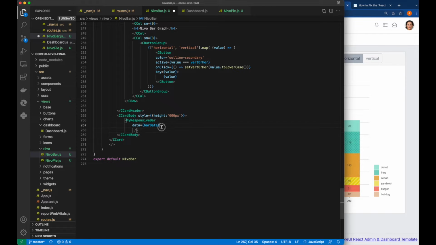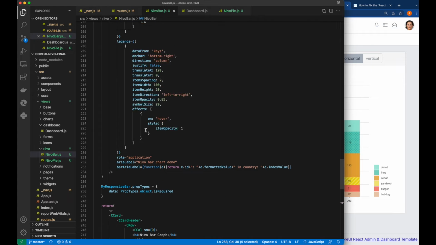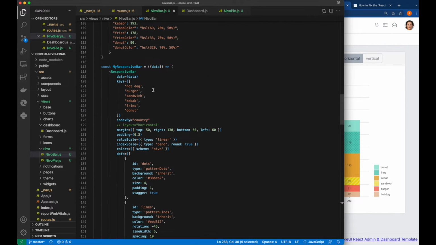So we can add one more settings call, just call it verticalOrHorizontal. That is the property here, and this property is going to be fed as props here. So this is the verticalOrHorizontal, and layout will be the given value.